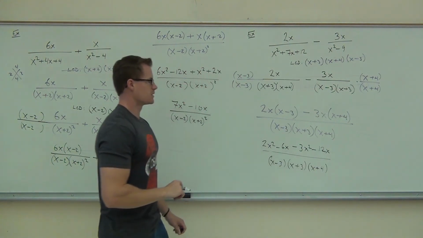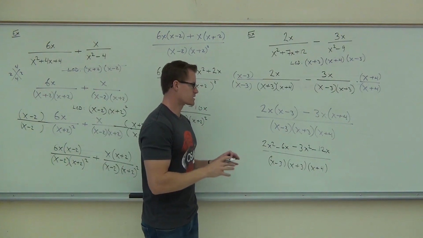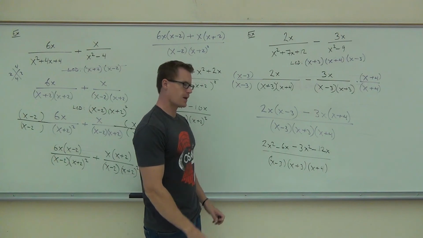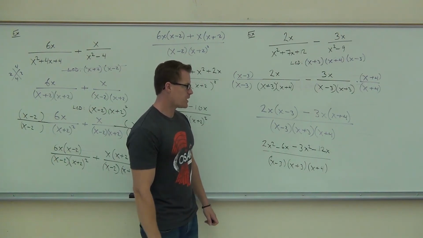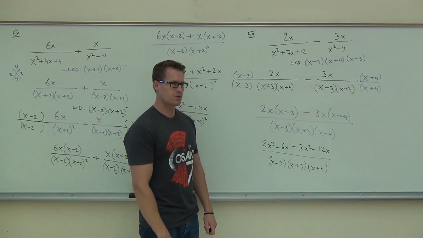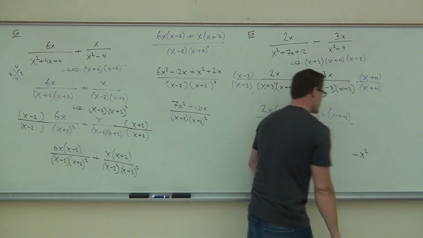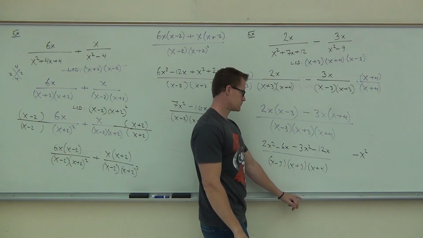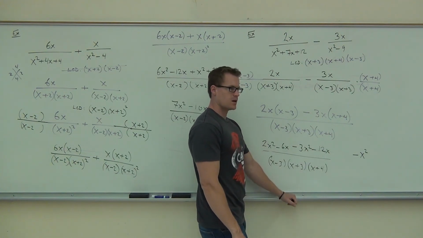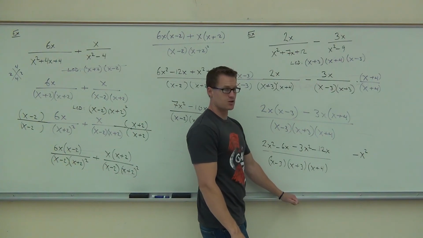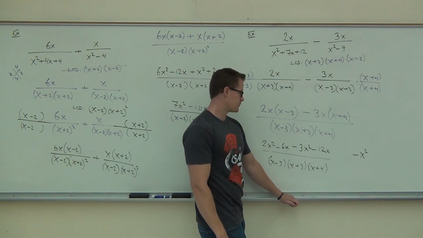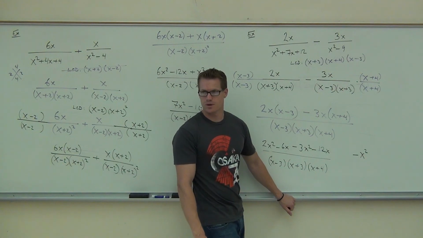The last step we're going to have to do here is combine some like terms and then write our fraction over again. So if we combine like terms, how many x squareds am I left with? Negative 1. Negative x squared. And? Negative 18x. Okay. If you have plus 6x, that sign's wrong. If you have minus 6x, you've done your math wrong. You should have negative 18x on your paper right there.